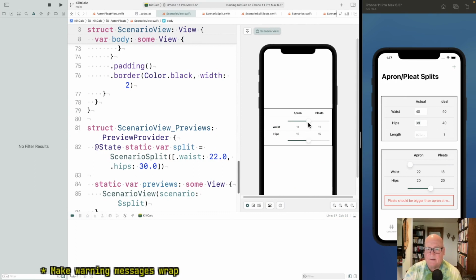Okay. Oh, it's just a scenario view. Okay. Well, okay, but it's not helpful.